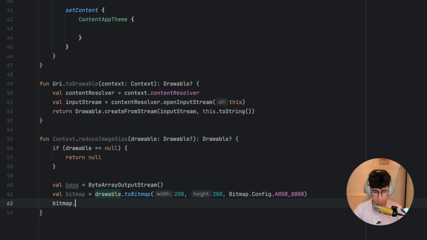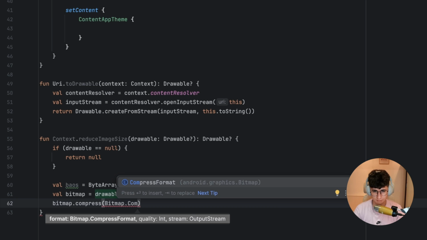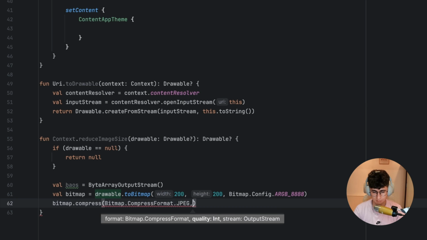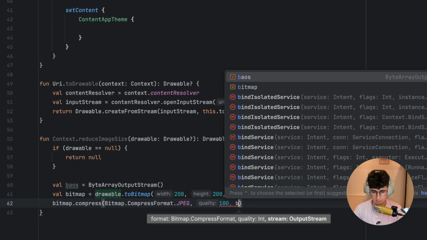Now let's say bitmap.compress, with format JPG, and pass the compression 100, and the output stream is the bytes.